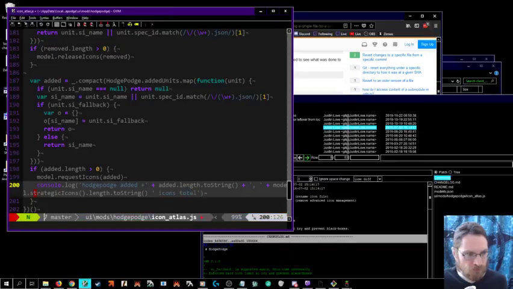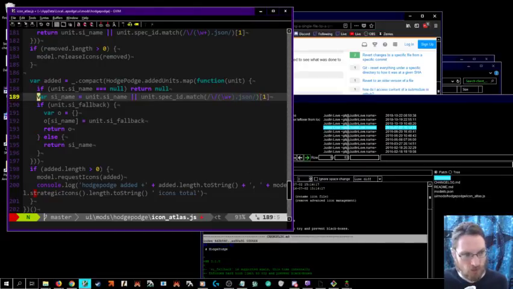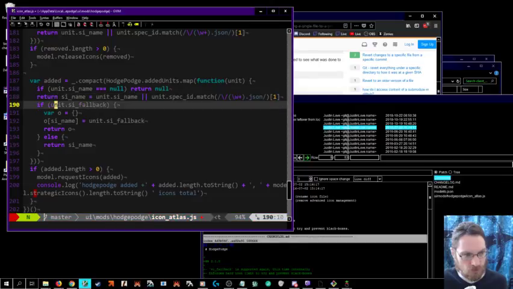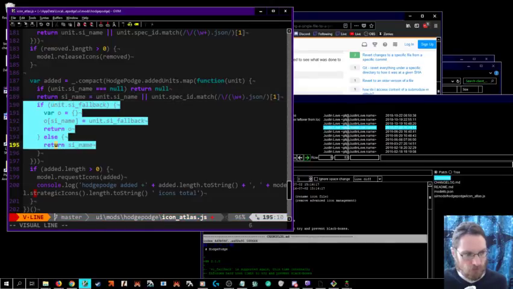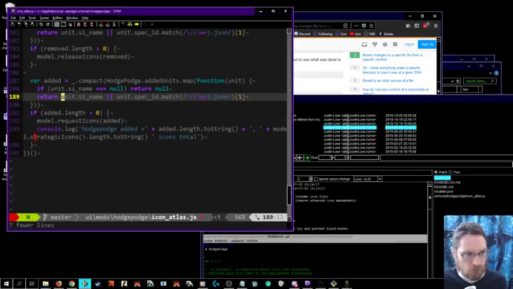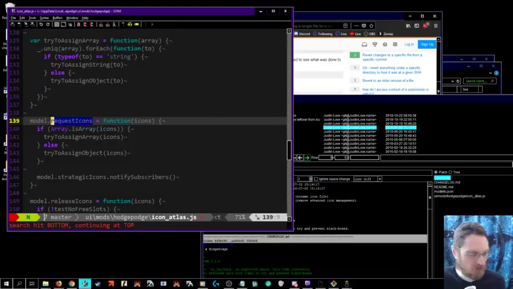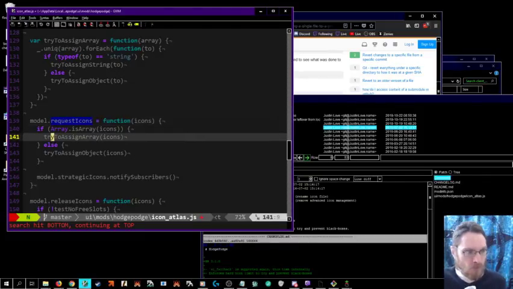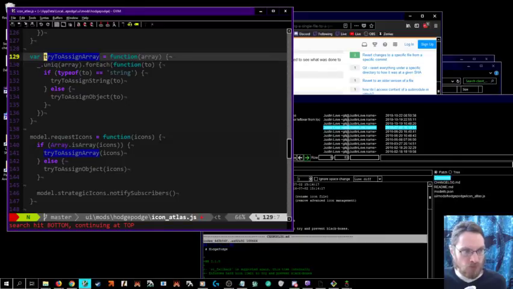Icons total. There effectively is no... We have no objects. So it is just return that. But it is, we're going through this intermediate of request icons, which has to be able to handle object format. So we need to support you. Well, we have to be able to handle it.